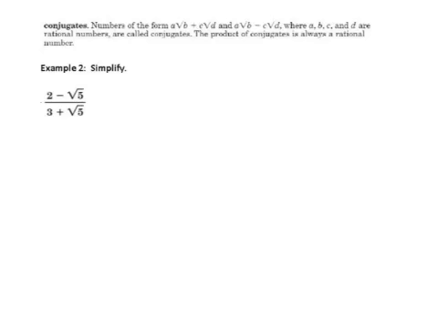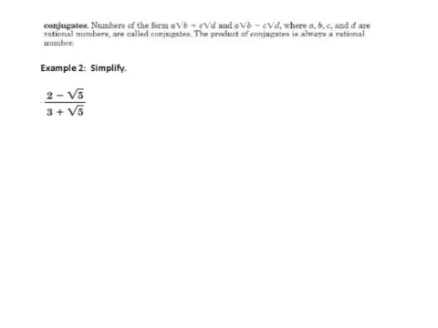Notice in this example, we have a binomial denominator. This is different than our prior example, because we can't simply multiply the top and the bottom by the square root of 5 to eliminate this radical, because if we did, we'd end up with 3 root 5. We wouldn't be getting anywhere as far as getting a rational number in the denominator. So, let's use this trick such that the product of the conjugates is always a rational number.